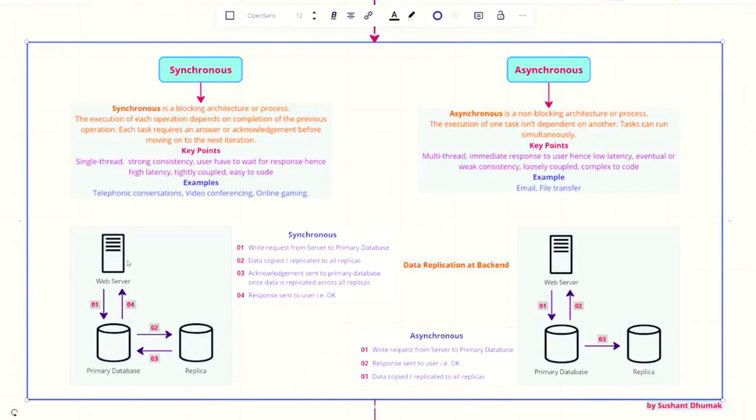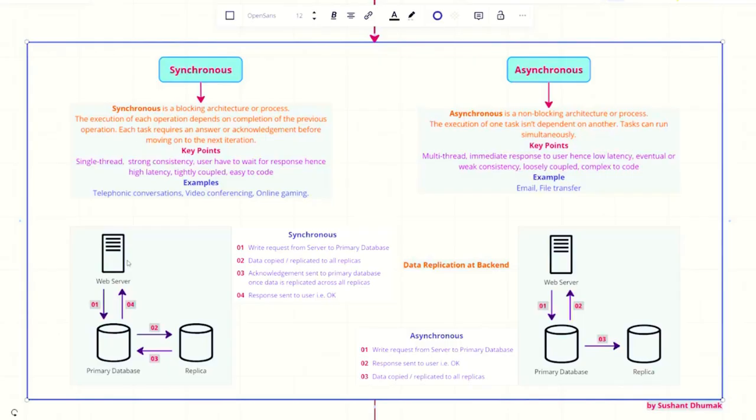But there are cases where you need synchronous processes. The reason, as we saw last time, is strong consistency, like a financial transaction in which you are looking to get all the replicas with the latest information. In that sense, your system has to be synchronous. You have to get all these responses back until all the replicas are updated with the latest information. If anything goes wrong, your system will not be available for a certain time. Your system will give you a response by taking some more time.